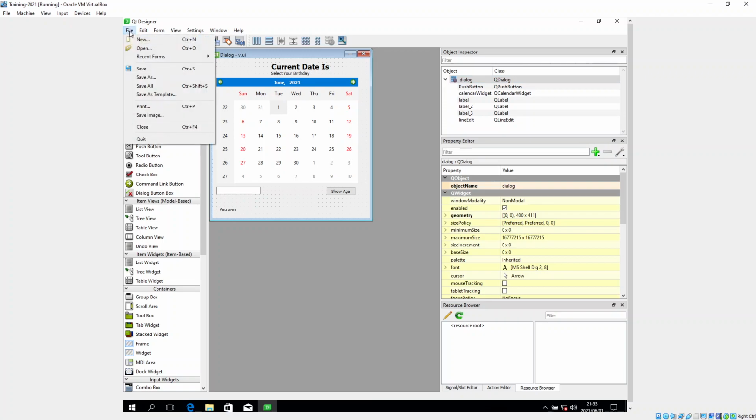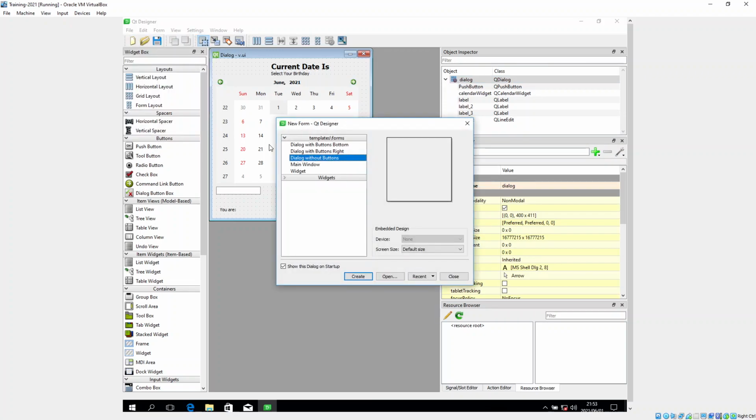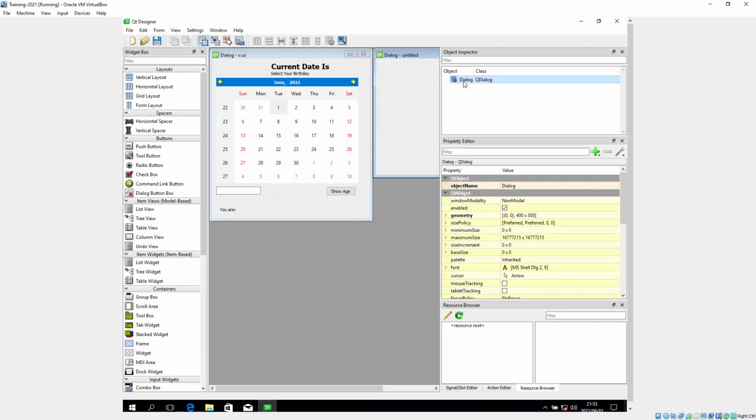What I'll do is I'll show you. I click on File, New, and I say I want a dialog without buttons. Okay, you see how Dialog displays over here with a capital D. In coding, that will mean that there will be an instant problem. Okay, because this capital D matters. And so his code, he's asking me why doesn't his code run. This is the first issue, is the dialog.